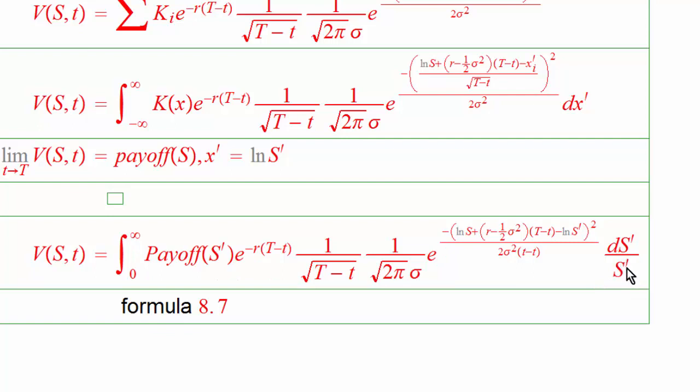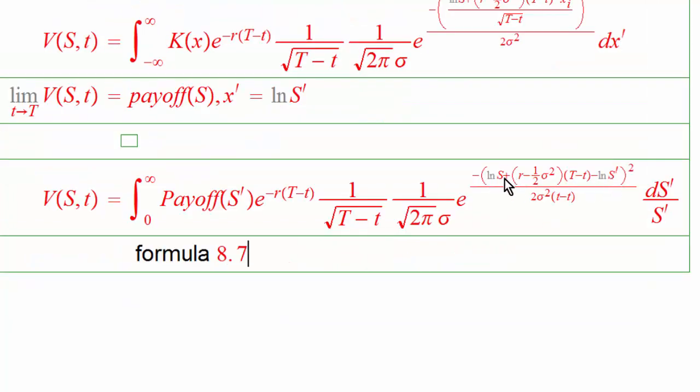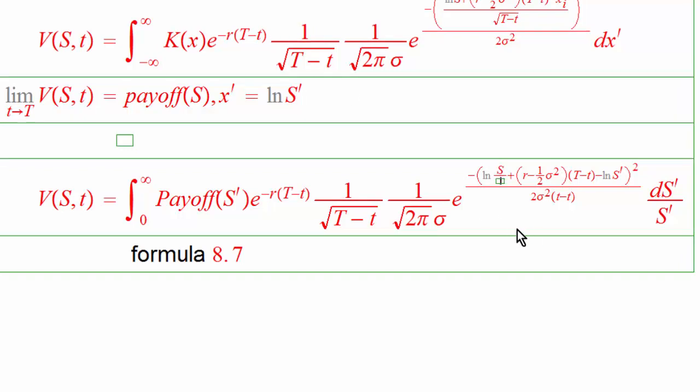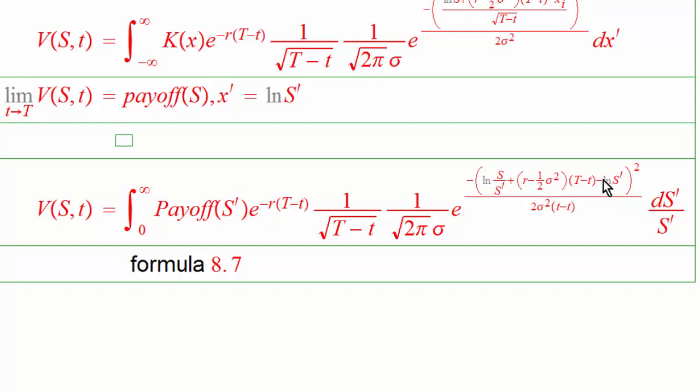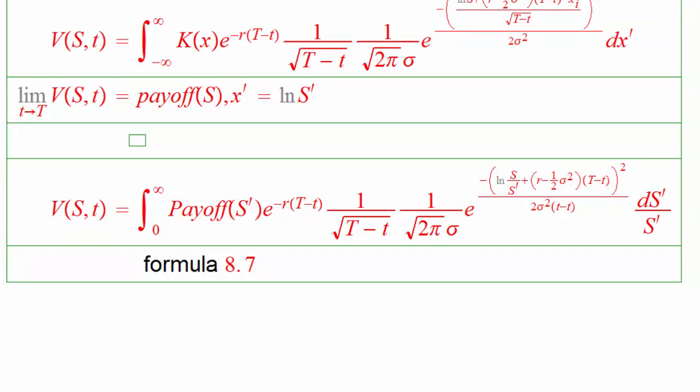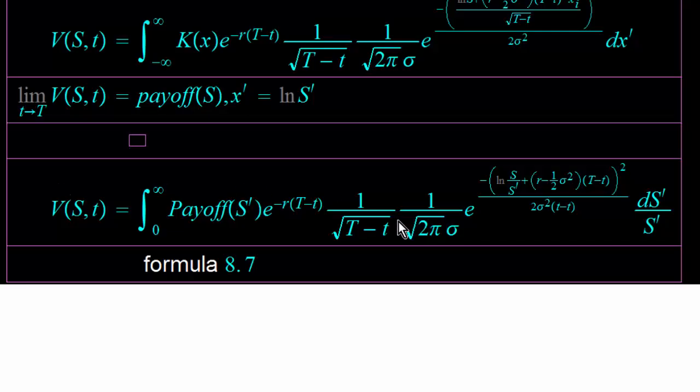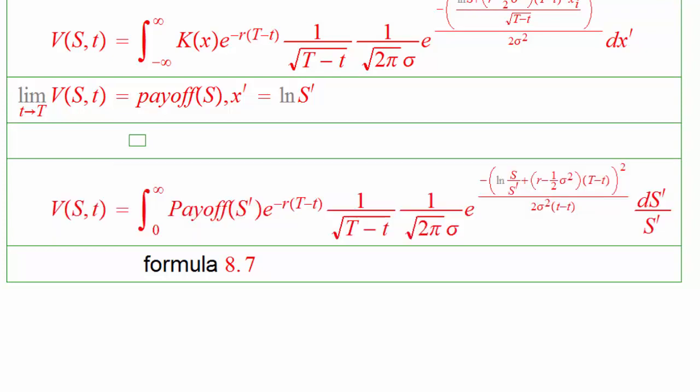The s with a prime, that's on the bottom here, gets integrated out, and only this s is left over. The t doesn't get integrated out, and I end up getting this formula, the formula that prices an option as a function of its payoff. We're going to have to wait until the next part. You're going to take a break, take a look at how it's written in the book. In the book, they put the ln of s minus ln of s prime into one fraction, to try and make it even simpler. But this ends up being an integral we have to evaluate. This is the big payoff here that we did. Okay, let's take a break.